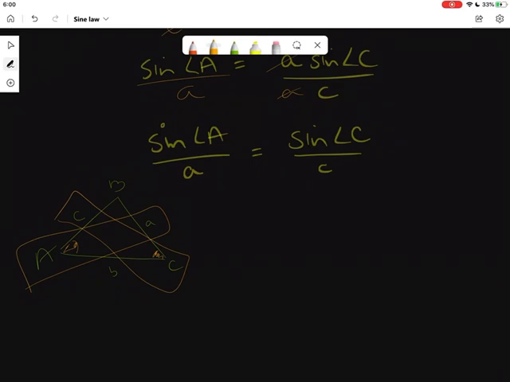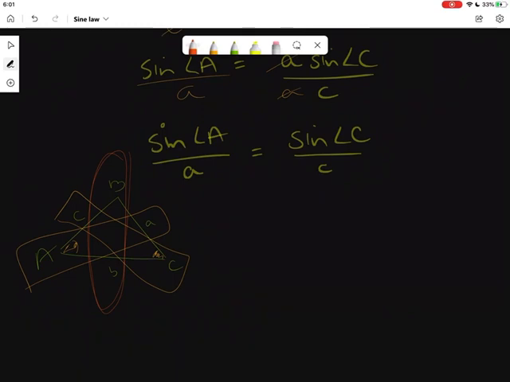This is referred to as the sine law. This is what we call the sine law. It's this relationship of the angle and its opposite side. That ratio is equivalent to one of the other angles and its opposite side in the triangle. And in the same way that angle A and side length A have this relationship with angle C and side length C, the same thing is happening with angle B and little b as well.